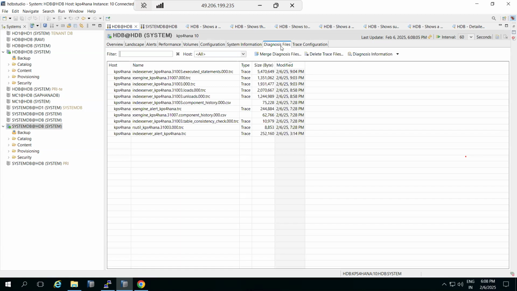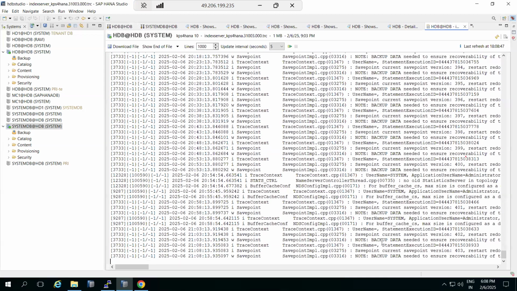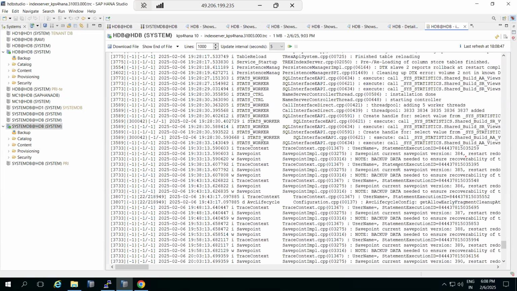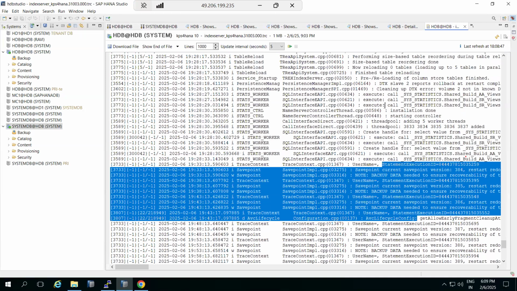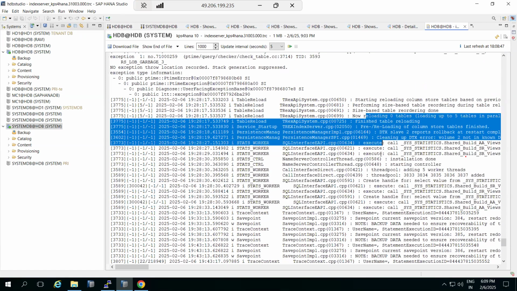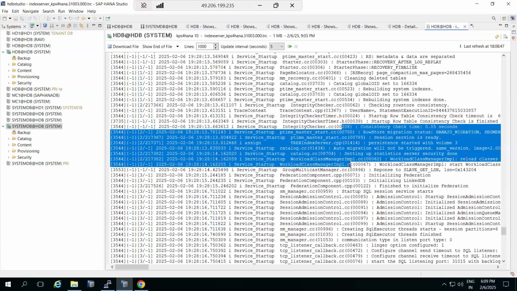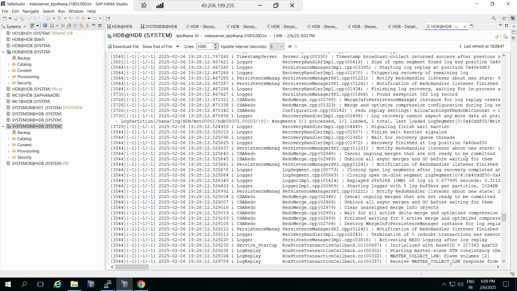Then how these processes are behaving, how they are running, all the information we can check in the diagnostic files. If you open the index server trace file here, you will come to know what is happening in the index server, what changes have been done in the system, what application user. All the information will be displayed here. All the installation is done, full tables, reloading options, some information you have here, some information you have in the systems here.